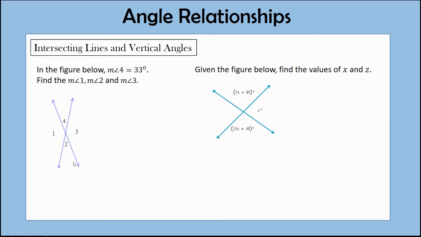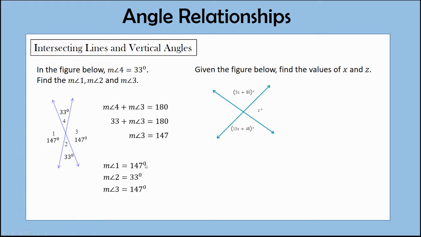So what this is saying is, here's your drawing, and angle 4 is 33 degrees. If that's 33 degrees, what are the other angles? Well, if that's 33 degrees, then angle 2 is 33 because they're vertical. And now I know that any two of these are supplementary together. They're a linear pair. So angle 4 plus angle 3, these two angles have to add up to 180. So angle 3's got to be 147. And if 3 is 147, then 1 is 147 because they're vertical. So now I know angle 1 is 147, angle 2 is 33, angle 3 is 147. Okay, so that's pretty straightforward.